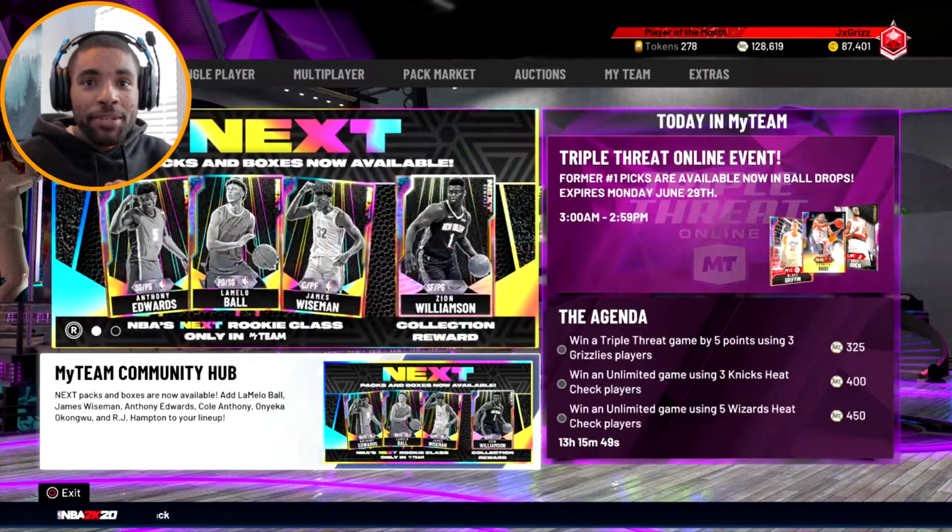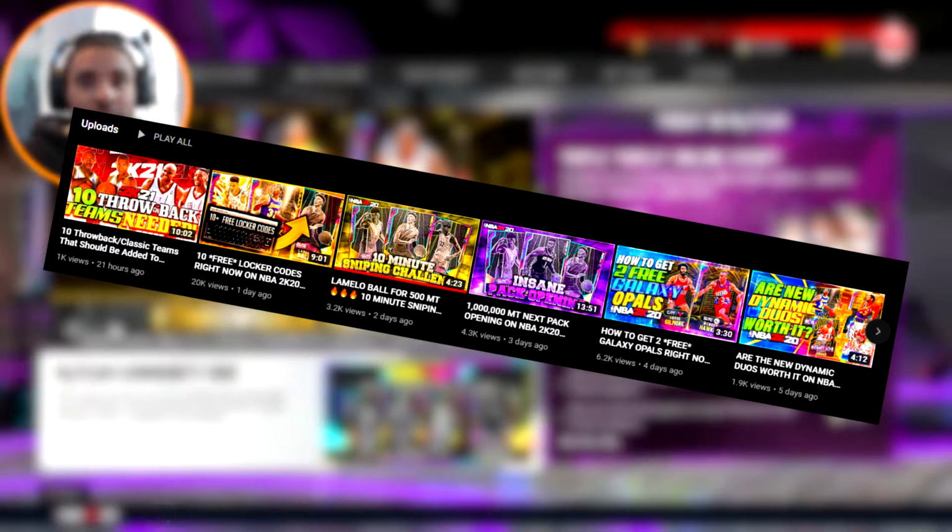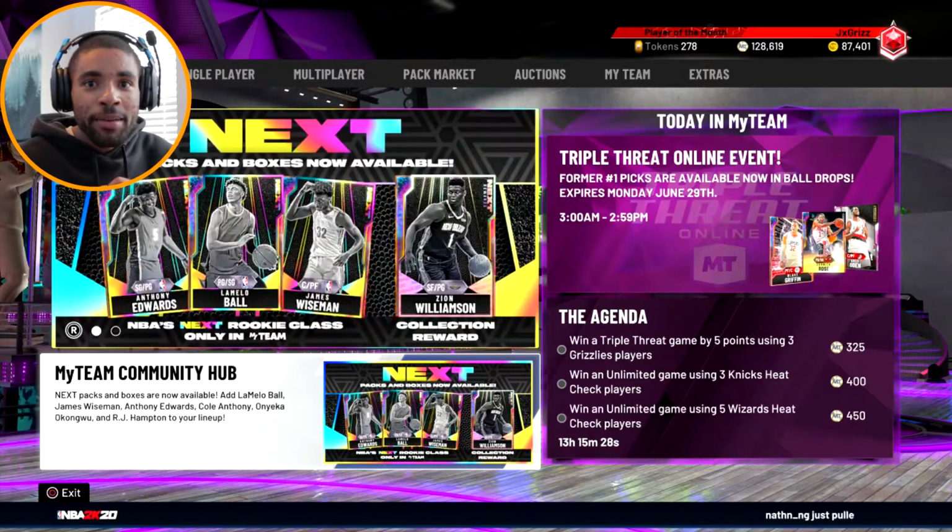And in today's video, we're going to be doing a 10 minute sniping challenge on the auction house. Shout out to the YouTuber Young Simple for giving me this idea and for giving me this nasty filter to go ahead and snipe these next takeover cards. Gotta give credit where credit is due.